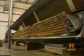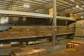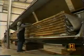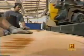We try to get all of our wood so they're in equilibrium with each other. What we're trying to do is reach a final moisture content of somewhere between 8 and 10%. You don't want to have a piece of 14% moisture going with a 9% or that kind of thing. They'll move at different rates. They won't be compatible with each other, so we try to get everything within that target. Depending upon how much moisture is in the wood, it's dried anywhere from 7 to 45 days. After that, it gets cut into blocks that will form the body of the guitar.